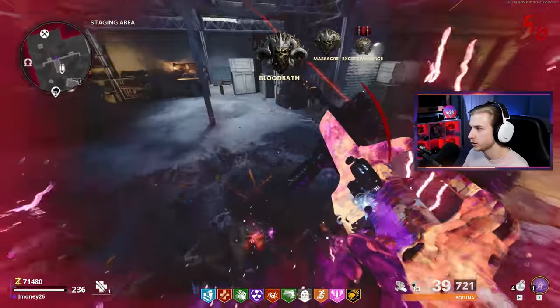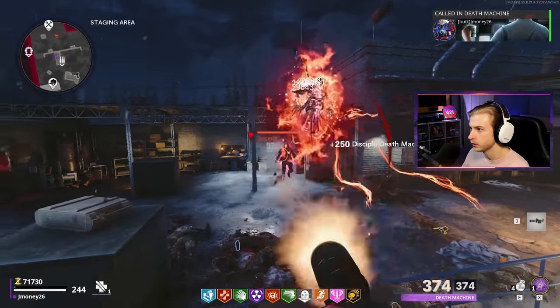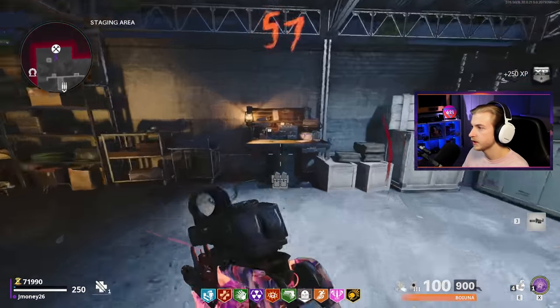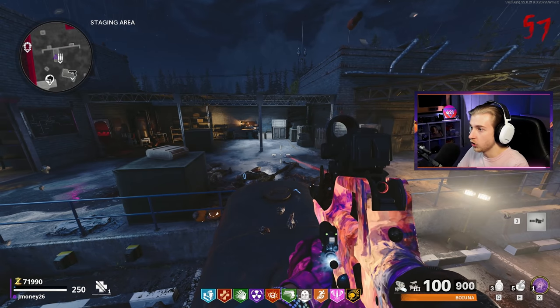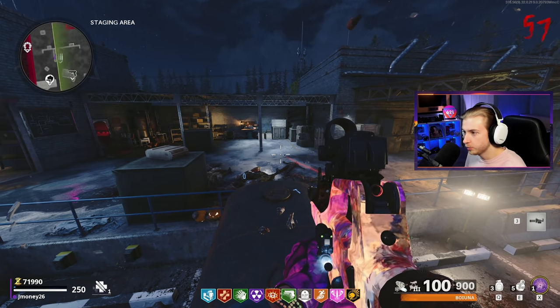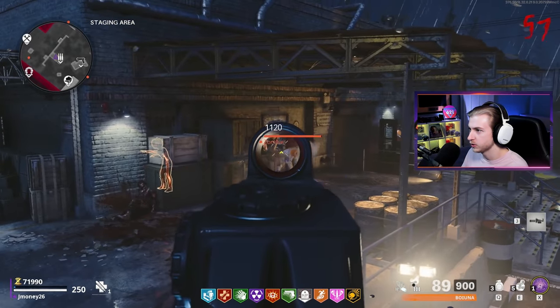Oh my god, Shatter Blast, you're a fucking asshole. Okay, Death Machine. Fuck both of you. We're at round 57. I cannot believe how long this has taken. 6 crits. That's all we need. 6. Then I'm busting out the Crystal Axe. I think there's a melee challenge to fully unlock this weapon, so we might as well do it.